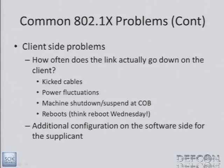It's something you have to pay attention to and be aware of, that you can't just be very strict about once the link drops, it's never going to come back without human intervention. Typically, it's configured in such a way that it will come back up after reauthentication, just forces another reauthentication. And then obviously you have to configure your various clients, be it Linux, Windows, or whatever, to support 802.1x, and that can be a bit of an adventure if you have a very heterogeneous network.